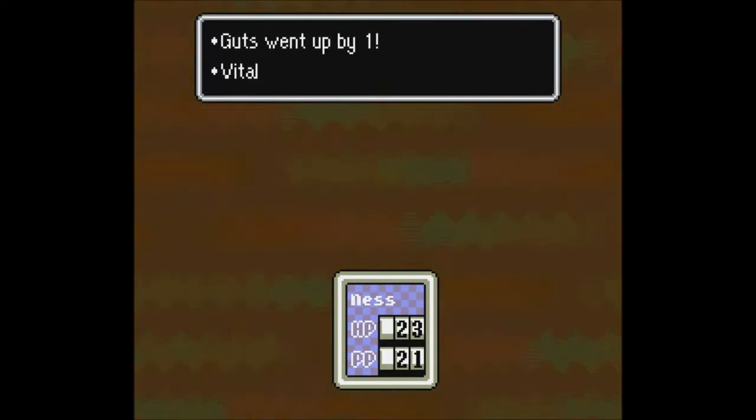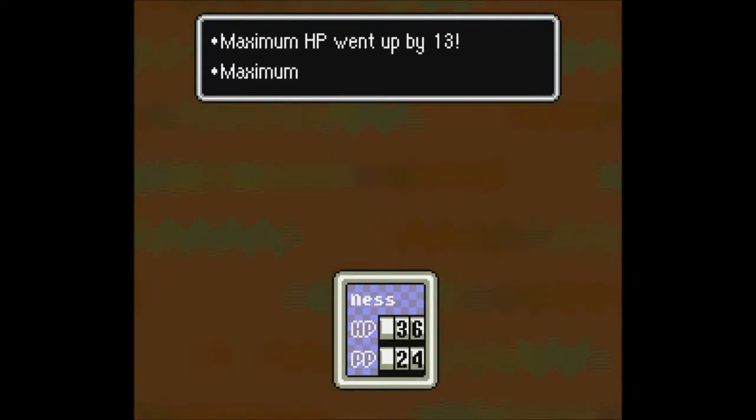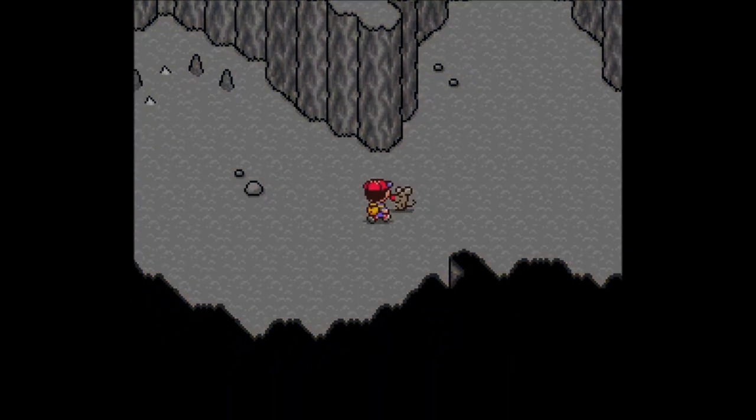And we're level 7. Awesome. Vitality went up by 1, so 13 HP. Sweet. Vitality is a stat you really want to have upgraded a lot in this game.